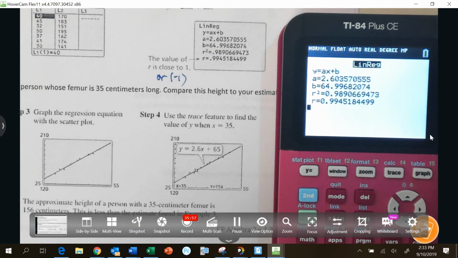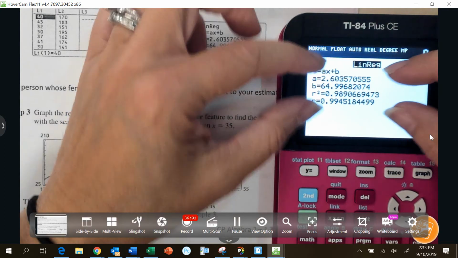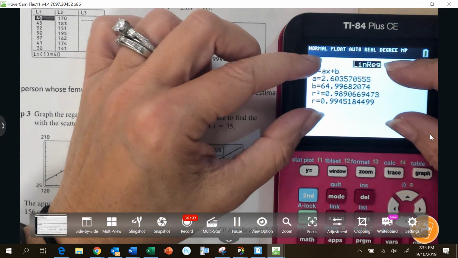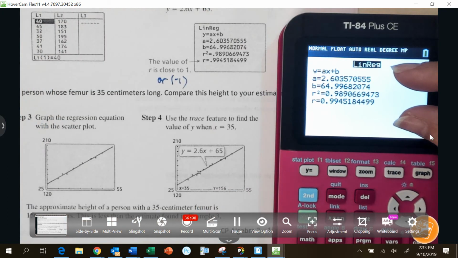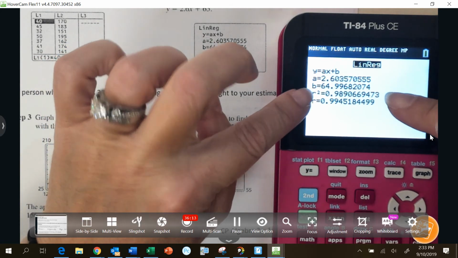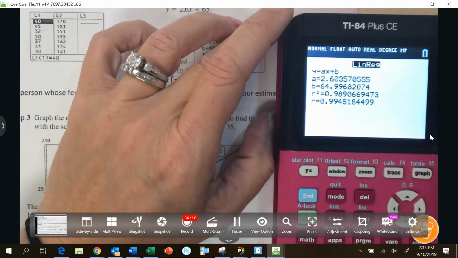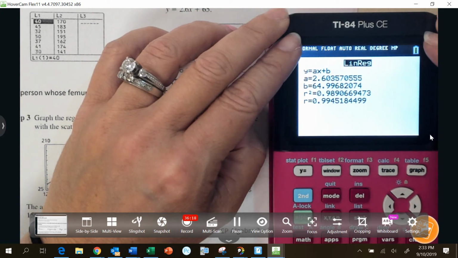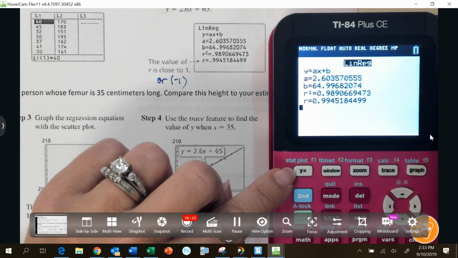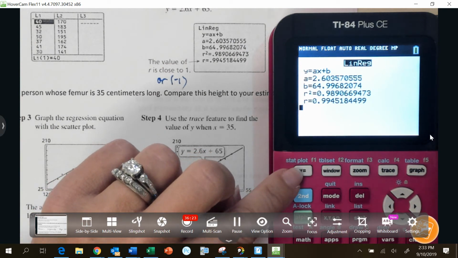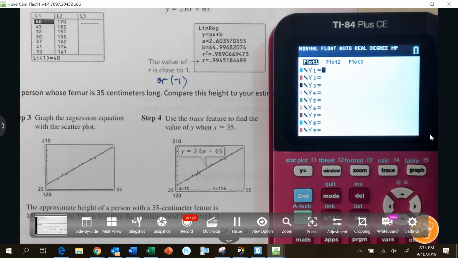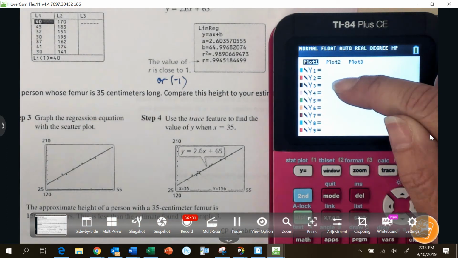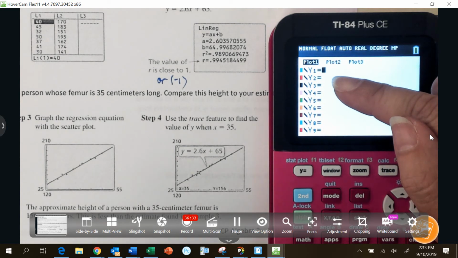All right. So the last thing I'm going to show you how to do is take this information and graph it. So this is the line of best fit. This is a good line to predict other heights of people if you know their femur length. So we are going to use this and graph it. The easiest, quickest, and most accurate way is to first go to y equals. You have to tell your calculator this is where I'm going to put the equation, but you don't actually have to type it in. We're just going to copy and paste it.